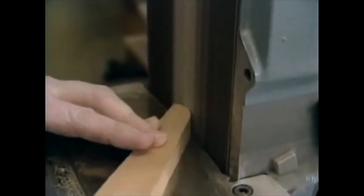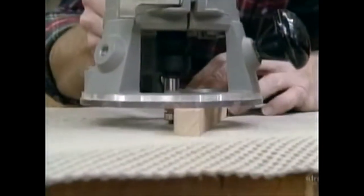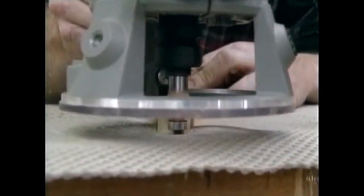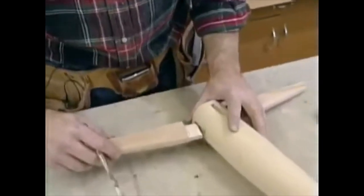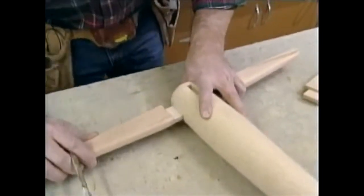Here I'm using my sanding center to grind down a curve at the end of each spoke. Once again, I'm using my router with the 3/8" roundover bit to ease the edges of each spoke. There's no mechanical fasteners at all to put these spokes into the axle. Just a little bit of glue and a nice tight fit.